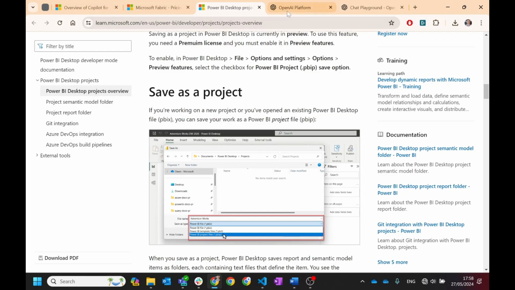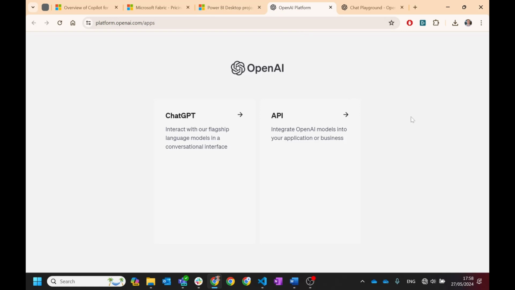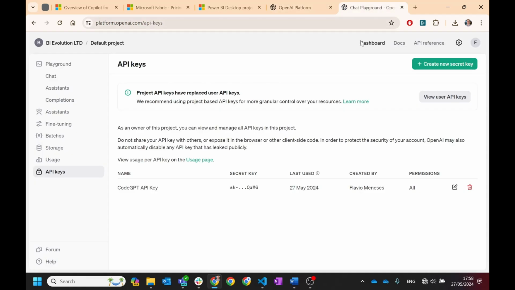As for the artificial intelligence, we have two choices, the familiar ChatGPT or the API, and these are essentially the same thing. But for the purpose of this demo, we'll go with the API approach. That just makes it more convenient and seamlessly integrates with VS Code. I have already registered an account, and once you do that, you'll have to fund it. Now, you could try to use the free APIs, but I would not recommend that because you'll hit the limits very, very quickly, and the models available to you are very limited. And by models, I mean the versions of the AI, so to speak.